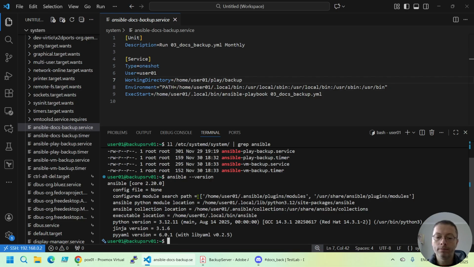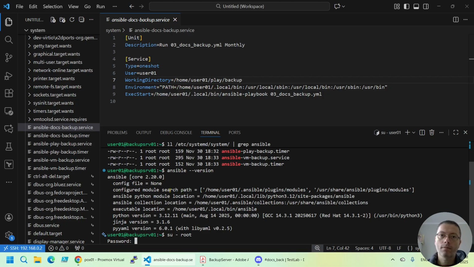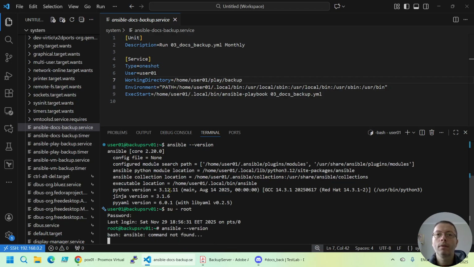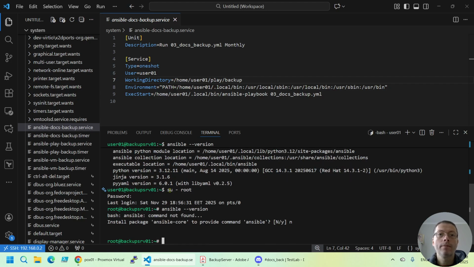But if I switch to the root account, then the root account has absolutely no idea. Even ansible is not typable, it's not auto-completed. Ansible version, yeah, it doesn't find it, and it asks me if I want to install it. No, I don't want to install it.